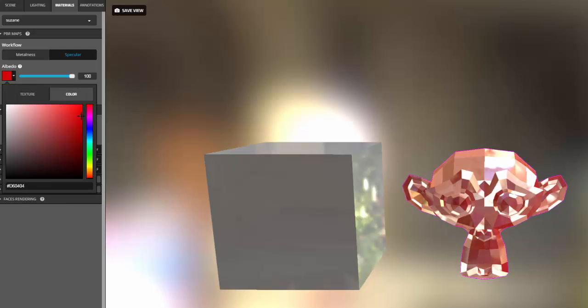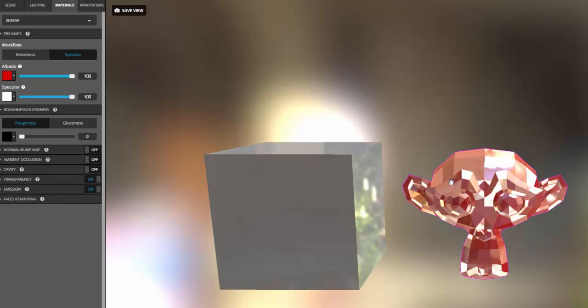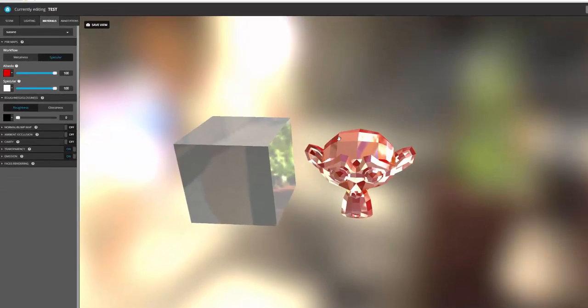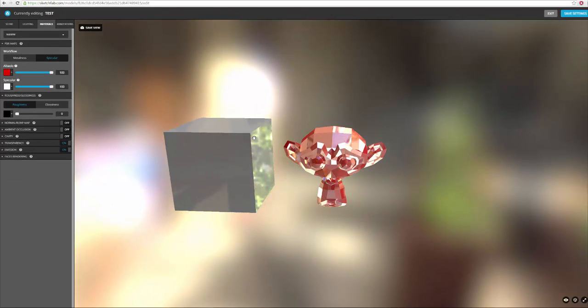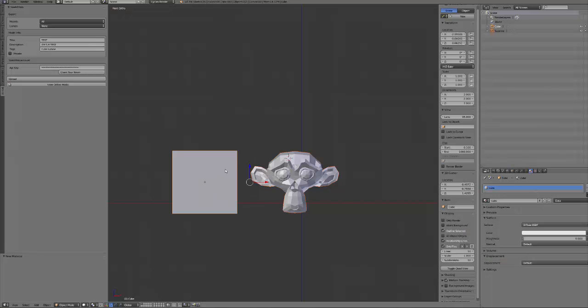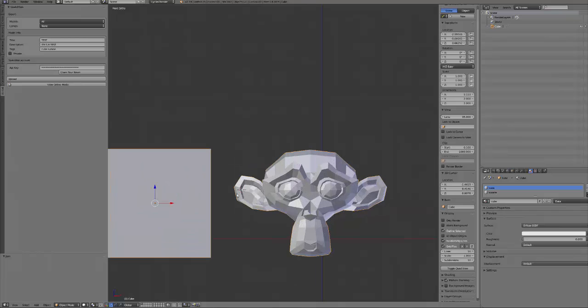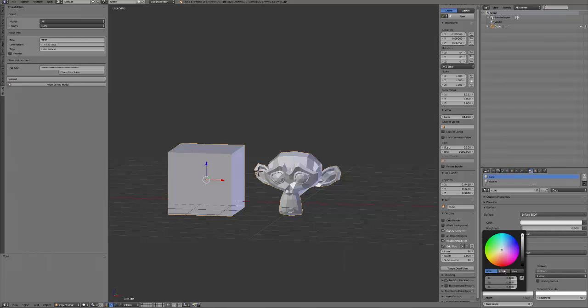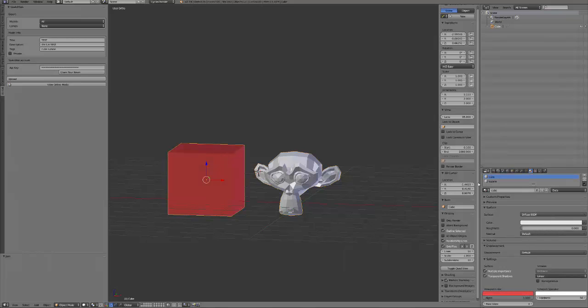So that's it. You now know how to separate your objects, or at least your shaders, and that's the important thing. It's all about the shaders. I could have joined those two elements in the same object, but setting the color here shows me that I have two different shaders, and they will appear in SketchFab. So this is the very first important trick to know about SketchFab.